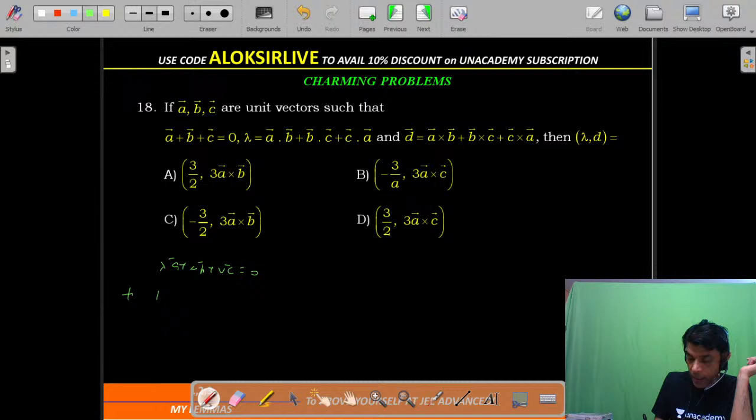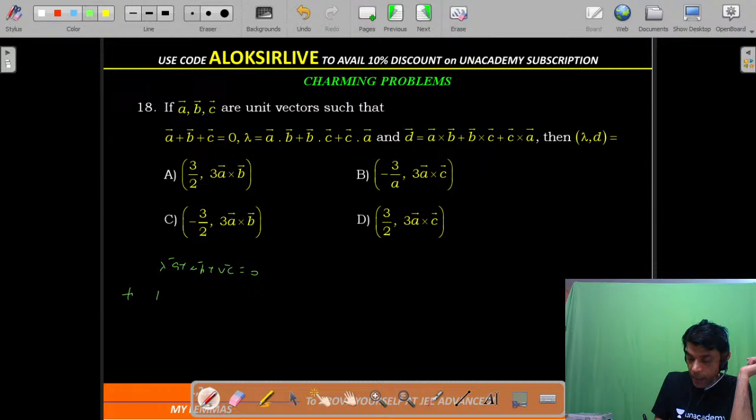And this I can add it also, because it is just like ratio proportion. I can write B cross C plus C cross A plus A cross B upon lambda plus mu plus nu. This one. So you see, this is all 1 1 1 you will get, right? For this particular problem, because all are 1, you will get B cross C by 1, C cross A by 1, A cross B by 1. So this 3 will be given by 3 times any cyclic order. So A cross B. So 3 A cross B matches here.